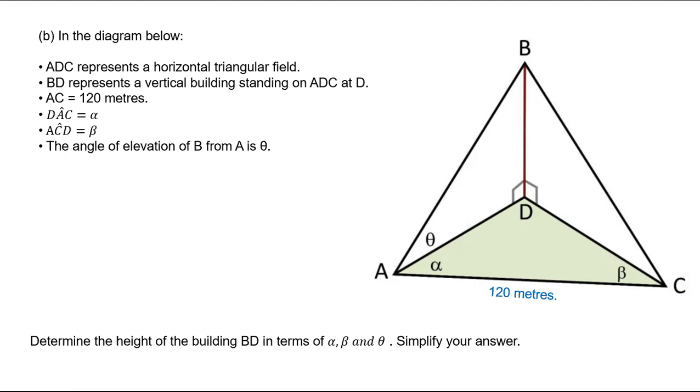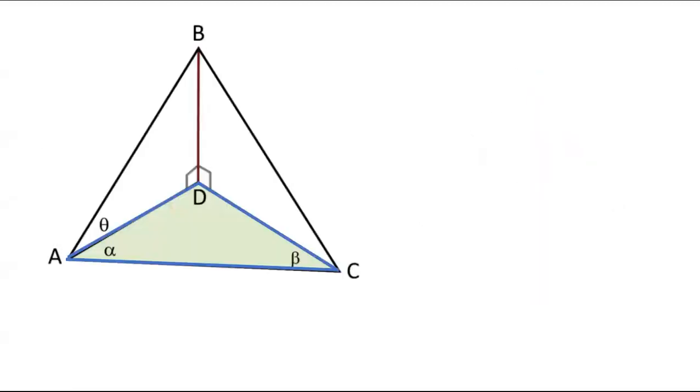As I've said, think of the green part as the floor, as I've indicated. So I'll be focusing on that green part where I know that AC is 120. And when you look at that triangle, you are given angle DAC, which is alpha. You're also given angle ACD, which is beta. You are missing angle ADC, which when we calculate it later on, you will learn it will be 180 degrees minus alpha and beta, the interior angles of a triangle.